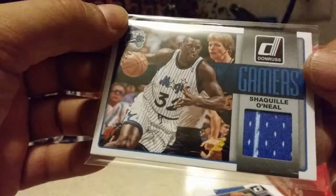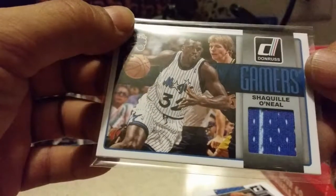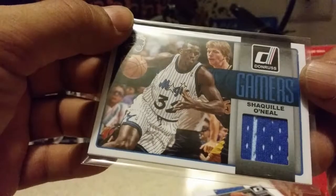So, Laker fan, living in Las Vegas for a while. Went back home to L.A. in, like, I think, '05, and Shaq had just returned from injury. Got to see his first game back. Had my choice of getting a Mamba jersey or a Shaquille jersey, and I got the Shaquille because I love me some Shaquille O'Neal.